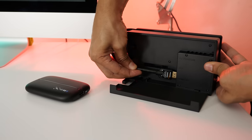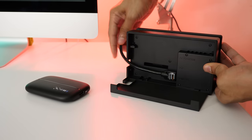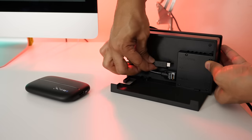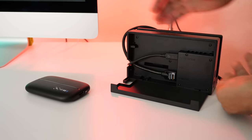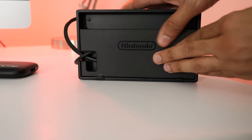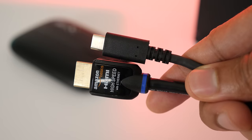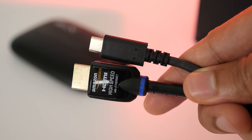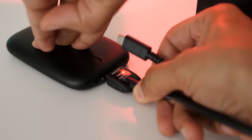I'm going to go ahead and connect the HDMI cable to the dock — just plugs in like that. I'll plug in the Switch's power adapter, using the handy USB-C reversible cable, and just close the dock like that. Now it's just a matter of connecting the HDMI cable from the dock to the capture device and also connecting the USB-C cable from my iMac so that my computer can recognize the capture device.